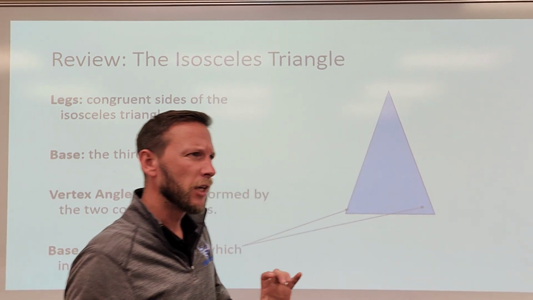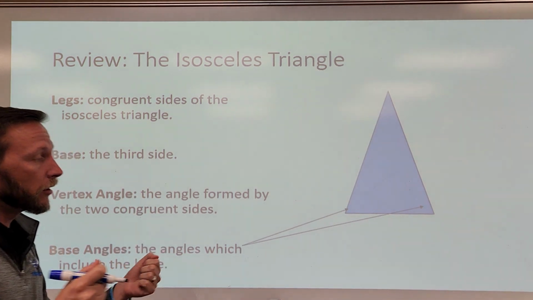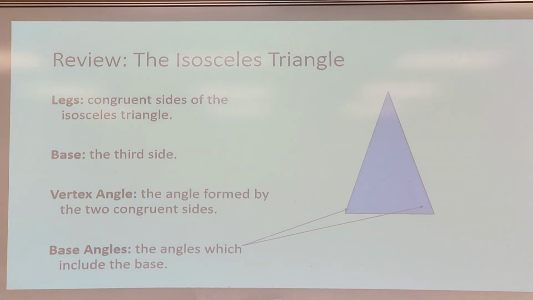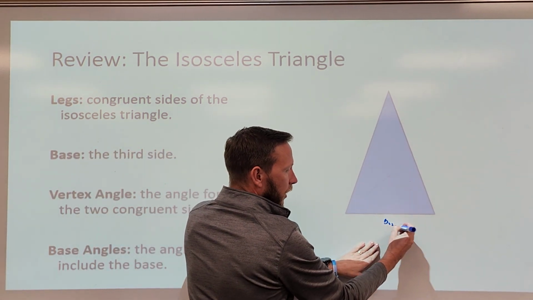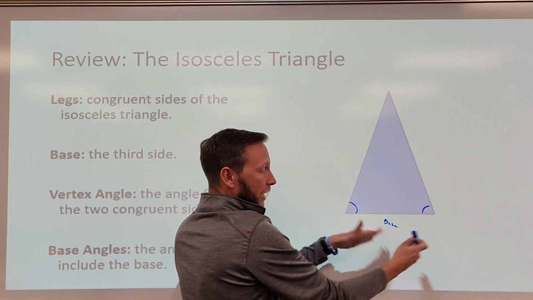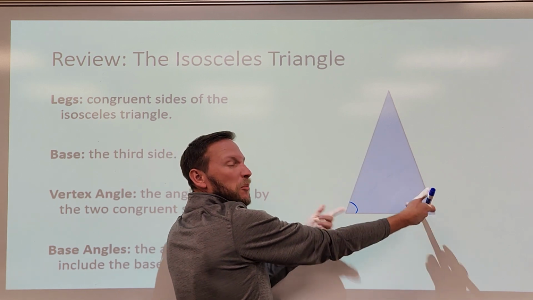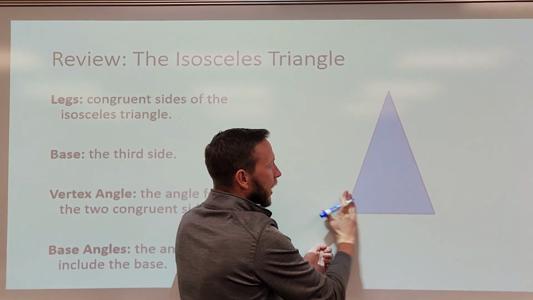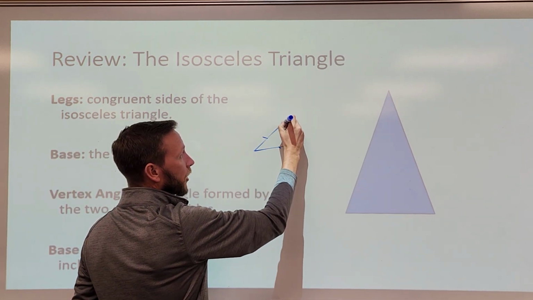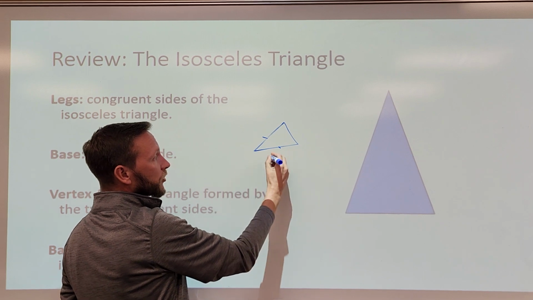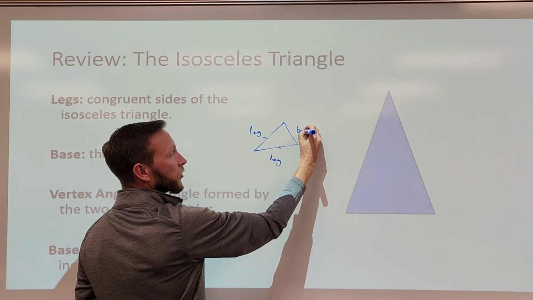We're going to use this language of included sides between angles and included angles between sides. For example, in this case, this is the base, and these are the angles that include the base. The base is between those angles, so we would call these base angles in that respect. Now, base doesn't always mean bottom. If we had our isosceles triangle drawn this way, these would still be the legs, and this would be the base, even though it's not on the bottom.